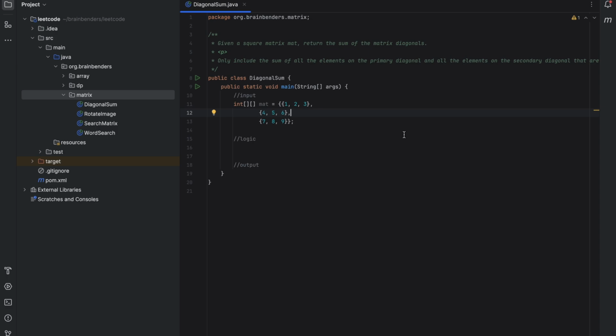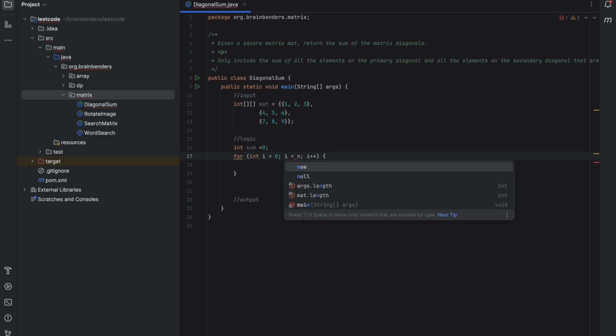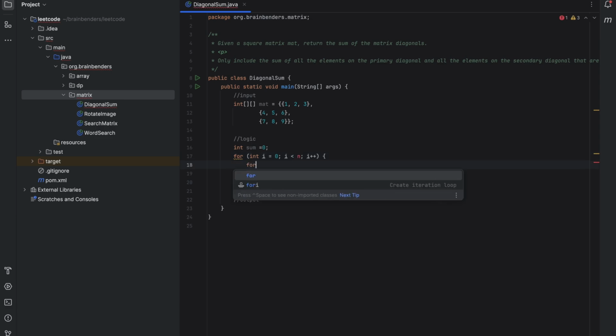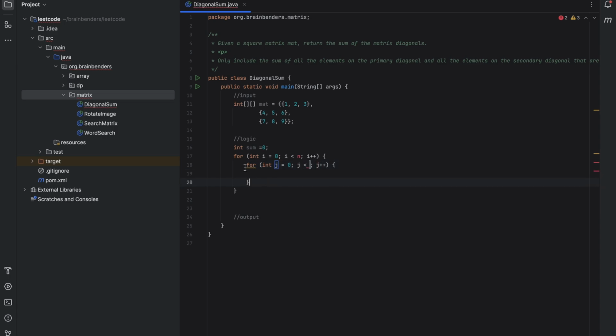Now when it comes to logic, as I said, in the brute force approach, we say int sum equals 0, and then there will be two loops. I'll quickly explain this here, but I definitely say do not explain it in a real interview. In fact, I don't need this J at all.